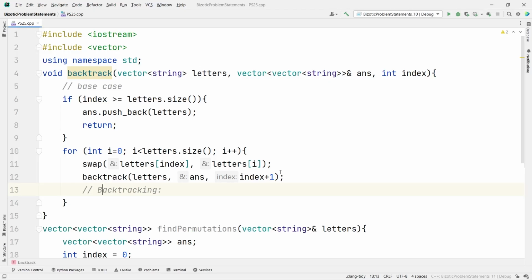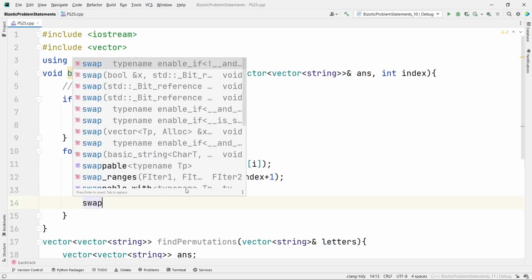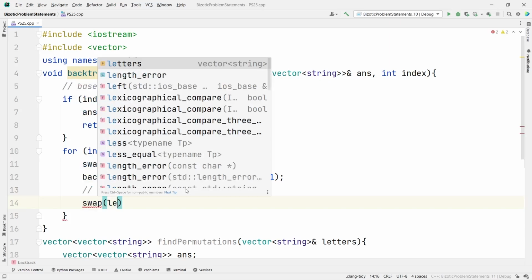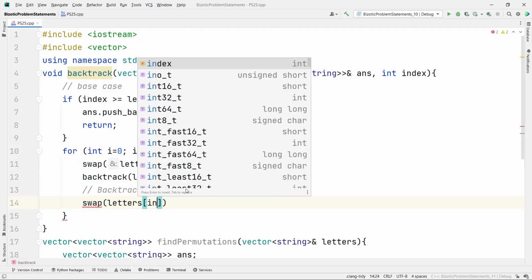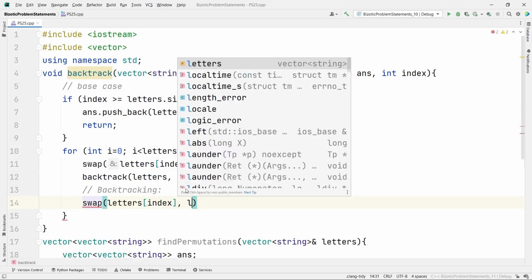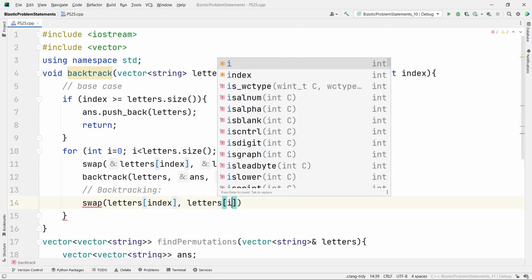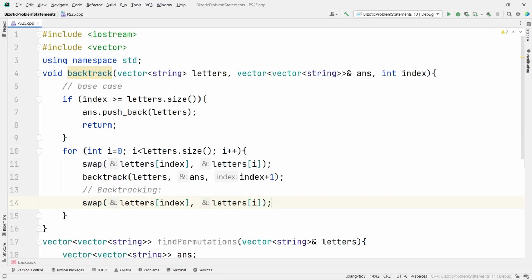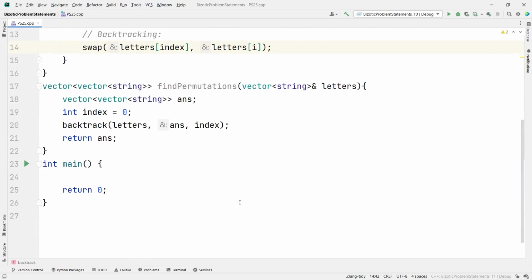So again, swap back to the original content. So I will just say swap letters of index and letters of i. We are just swapping it back so that I can go back to ABC again and start from scratch. That's all. So this is all about our backtracking algo. Fine, we have done that.